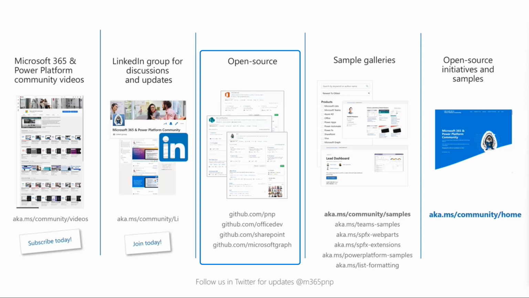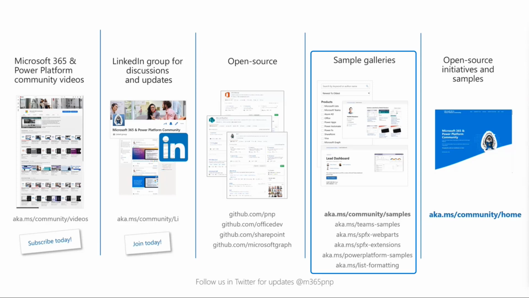We do have a lot of open source assets available in GitHub, but as it might be a bit difficult to find what's relevant for you, we also have a lot of sample galleries, which are really intended to make it easier for you to find the relevant sample. All of the samples are under the MIT license, so you can actually take advantage of them. The main idea of providing all of the samples is that you can find a sample which is addressing your business case. Whenever you build something, you think, how would I do this? Let me have a look if there is an existing sample which is doing that, and then you can get yourself unblocked on that scenario.